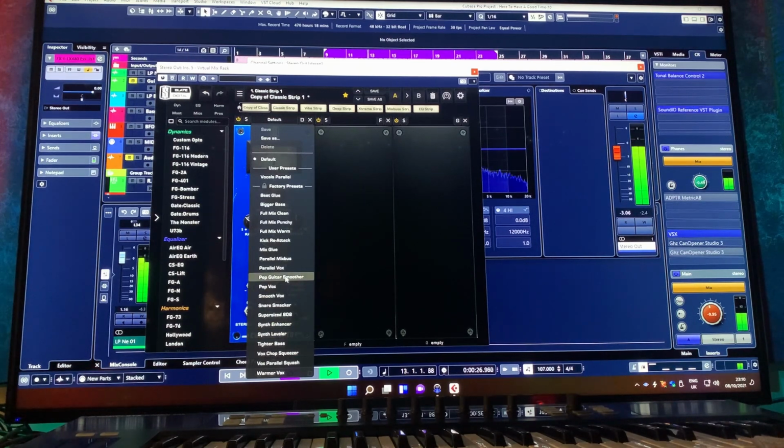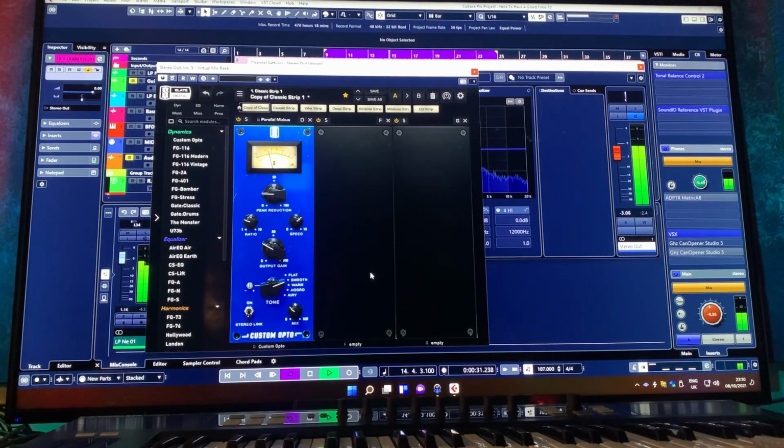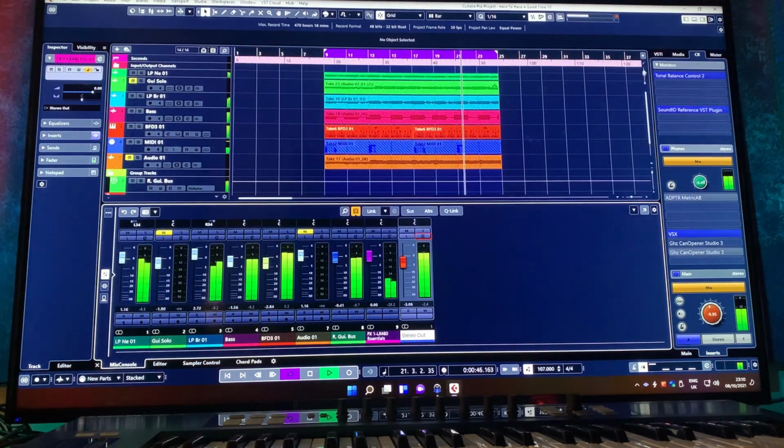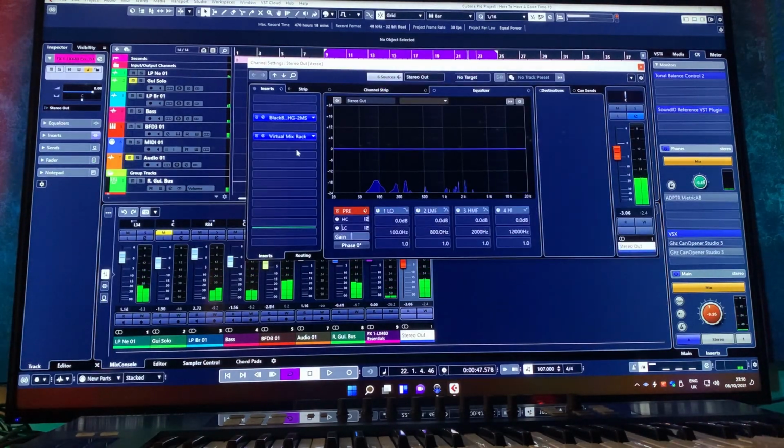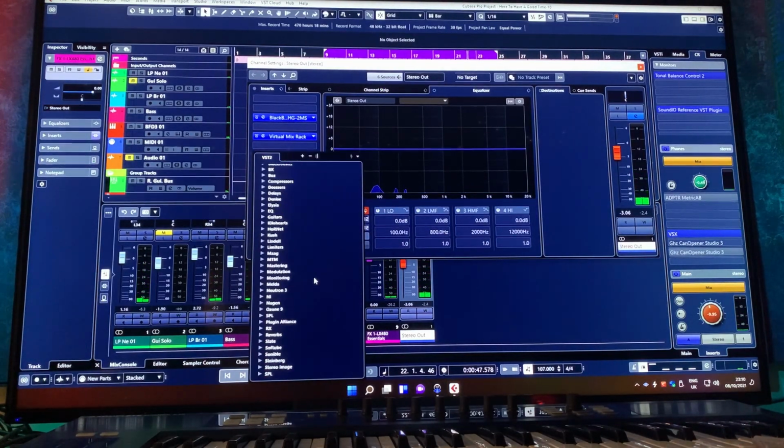Let's see if we can get a mix bus. Yeah, that's working fine. One that I might be concerned about here are some Waves stuff.